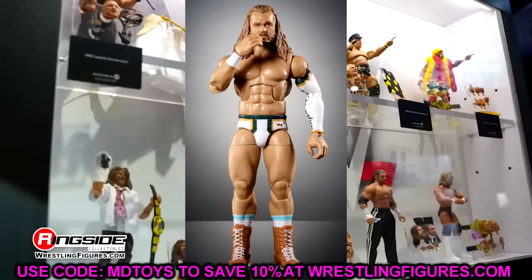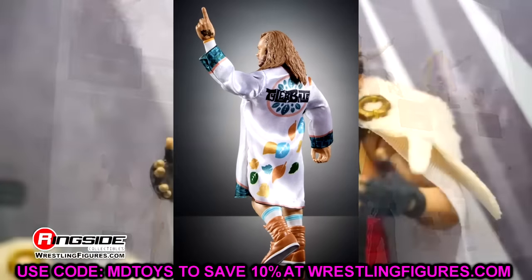Been waiting on a Tyler Bate for so many years. You know, an updated version. This is easy money right here for me personally. But let's move on to the next figure, I should say. It's going to be R-Truth.